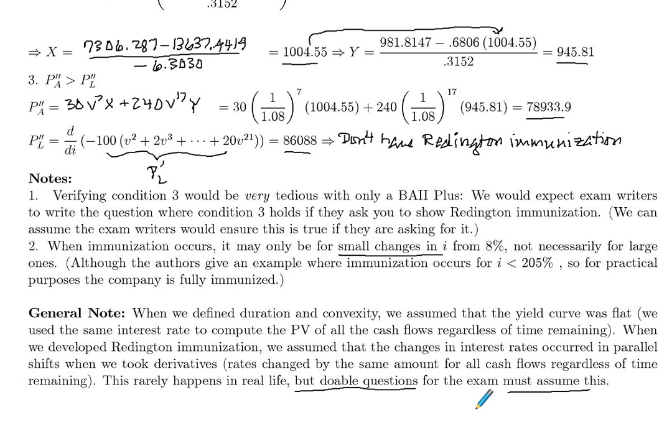So just something to be aware of: what we're looking at is a model, and we've made some simplifying assumptions in our model. Then, in order to deal with a real life situation, our model is going to be an approximation, and we'll make adjustments to our model to try and get a better approximation. In fact, that's actually what we did when we went from using modified duration to estimate changes in price to using convexity to estimate changes in price. We improved our first model by looking at the second order approximation instead of the first order Taylor approximation.